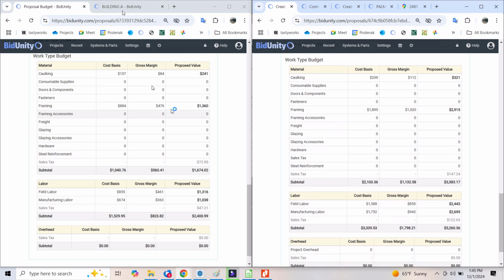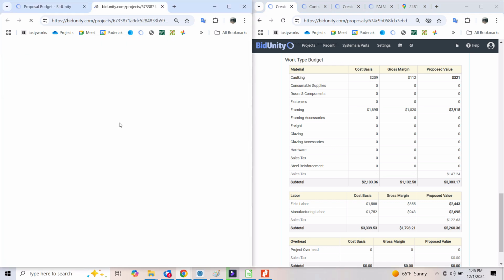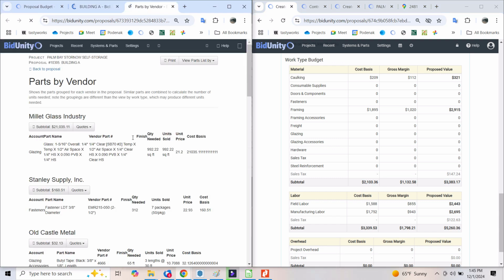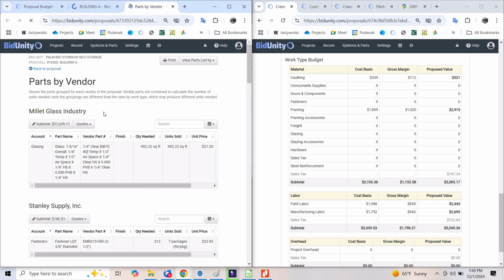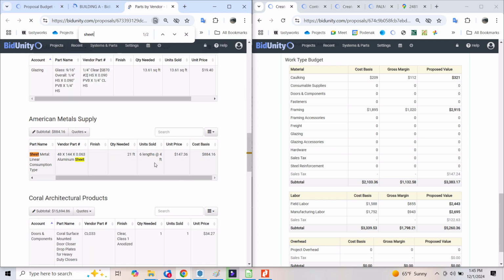I'm wondering if we go back to this proposal and look at which part was selected, parts by vendor. Let's find that sheet metal part. Okay, so it's 147. Okay, only 6 pieces.